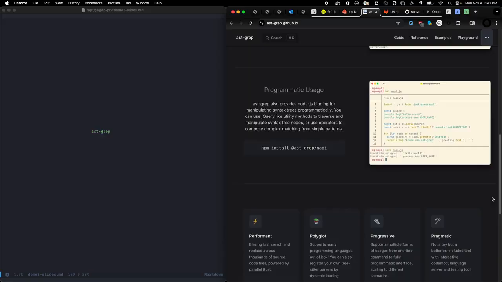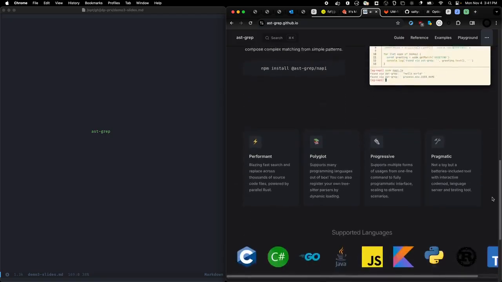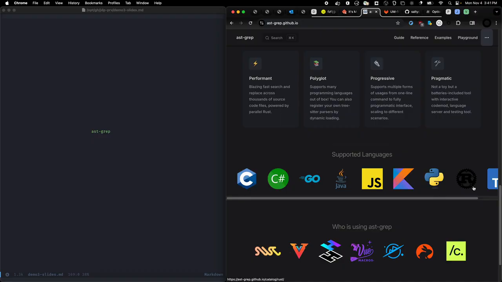And then the last thing is it can be used as an alternative to code mods. And these are the languages that it supports out of the box. It also has documentation for adding custom languages, and I had to do this because my use case was for GraphQL, so I added that using the documentation.